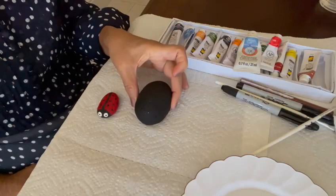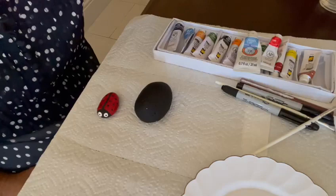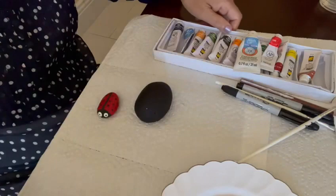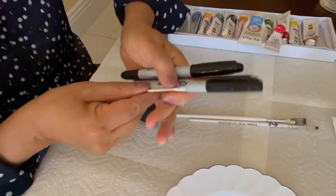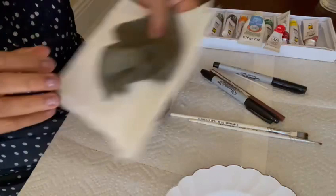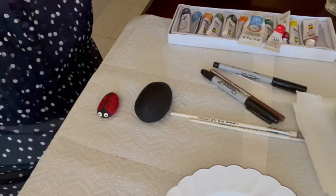So today we'll do some easy craft together. I'm going to be doing the voiceover. We're going to start off by taking a black rock and using Liquitex or acrylic black paint to prime it. The materials we're going to need are: a plate, acrylic paint or paint that sticks to rocks (you can use rock paint as well), some brushes, permanent markers, Q-tips, a paper towel or spare rag or old t-shirt, and some water.